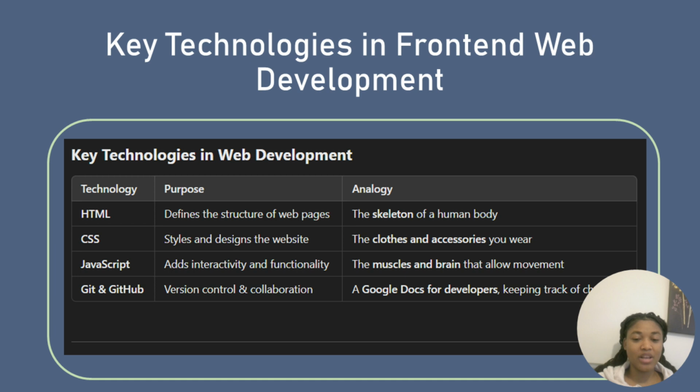Git and GitHub is not a programming language, but it's very important. While you are trying to build a career in software development, especially when you end up getting a job in this field, you would find out that sometimes you are not even working with people that are sitting in the same office with you. You are working with people all over the world. So how do you think, when you are working on a project together with them, you can share what you have worked on without a flash drive, because they are not there in front of you? So you need a way for them to be able to see what you have done and for you to be able to see what they have done.